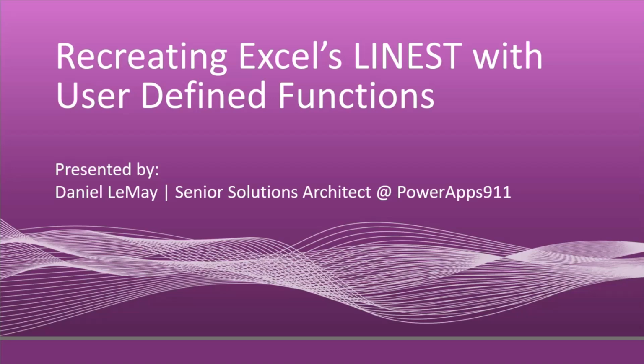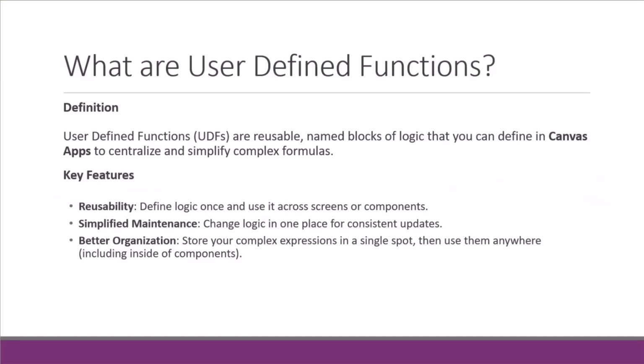So anyway, user-defined functions. This is not a new concept. These have been around for a while, but they're still experimental. So when we jump over to the demo, I'll show you how to enable them. And just, full disclosure, since they are experimental, be very careful using user-defined functions in a production setting. It's not recommended, but hopefully these will become available to us in preview and then ultimately GA someday, because they're really cool. So what are they? They're reusable named blocks of logic that you can define in your app to centralize your complex formulas that you might reuse throughout the rest of your Canvas application.